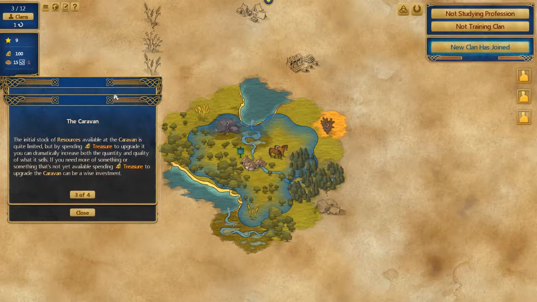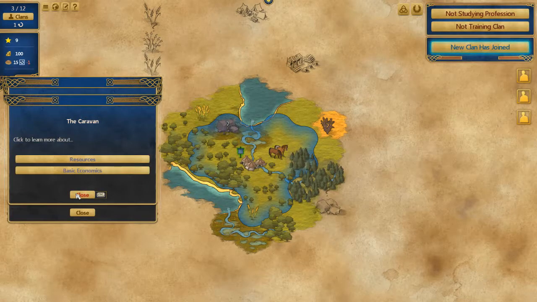The initial stock of resources available at the caravan is quite limited, but by spending treasure to upgrade it, you can dramatically increase both the quantity and quality of what it sells. If you need more of something or something that's not available, spending treasure to upgrade the caravan can be a wise investment. Okay.